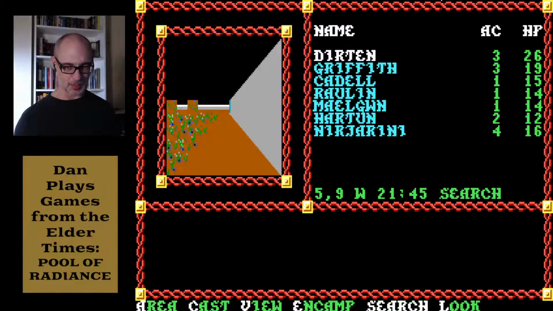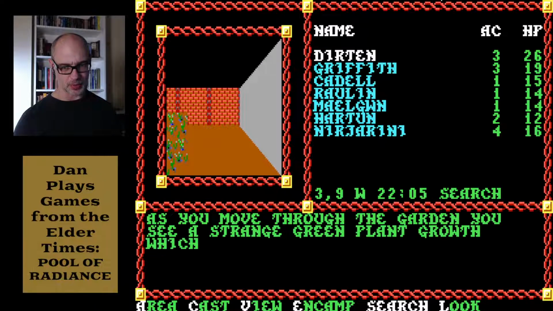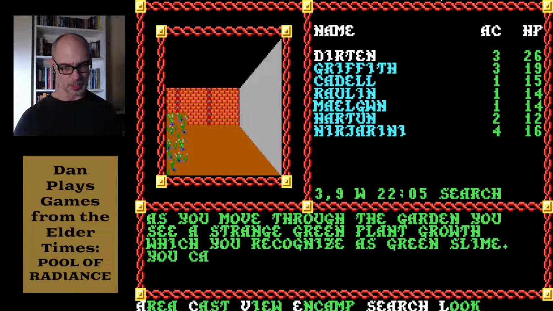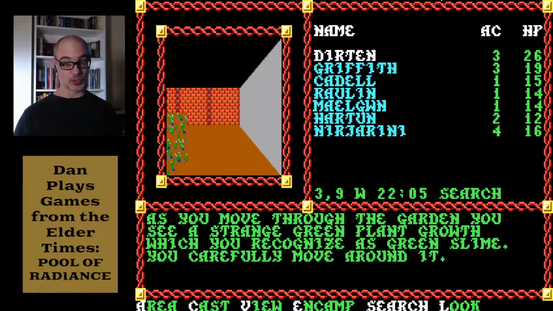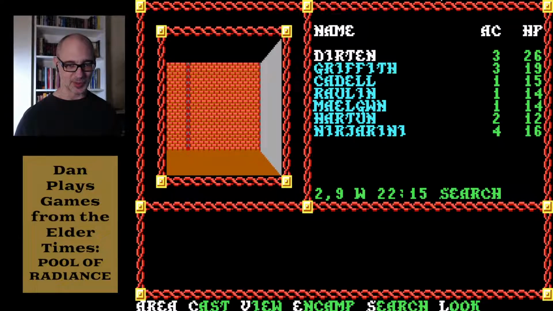You know, this is interesting. I'm going to search this whole area. As you move through the garden, you see a strange green plant growth, which you recognize as green slime! Holy shit! Instant death. You carefully move around it. Yeah. Jesus Christ.